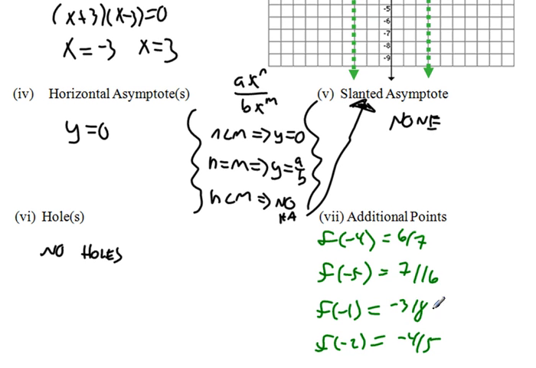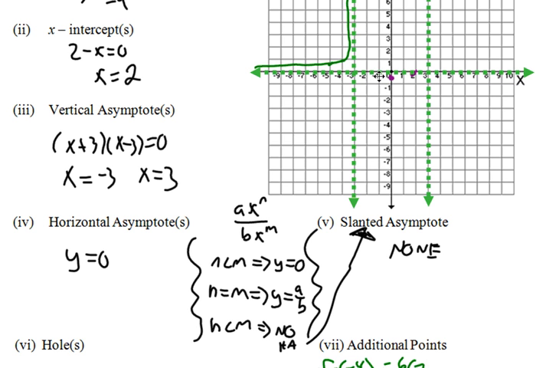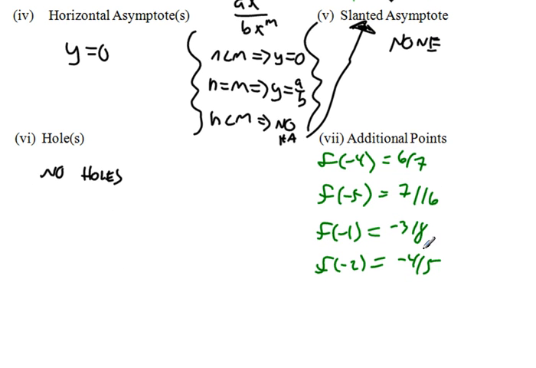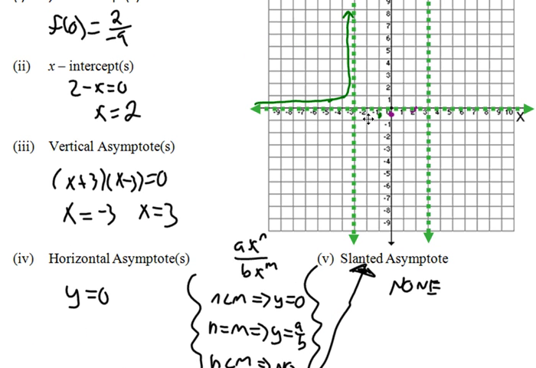Once again, -3/8. If this was a 4, then that would be -4/8, which is -1/2. So I'm going to pretty much put it at -1/2. I'm going to go right there. And if you go to -4/5, that's just about -1, right? Because if this is a 5, I'm going to go right there and make that almost -1. As you can see, it looks kind of like a straight line right here. That's pretty good.